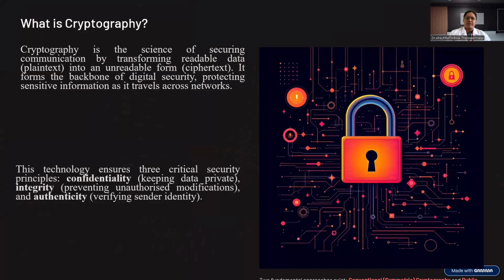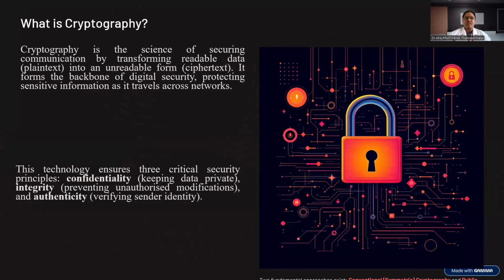So what is cryptography? It is an art and science of secure communication by transforming readable data, that is plain text, which is an intelligible message, into an unreadable form, which is an unintelligible message, otherwise called ciphertext. It forms the backbone of digital security, protecting sensitive information as it travels across networks.